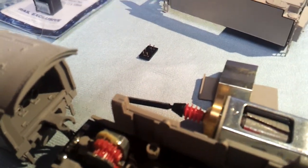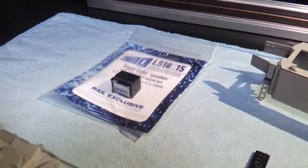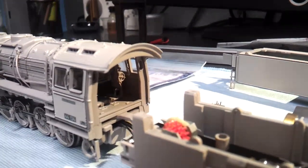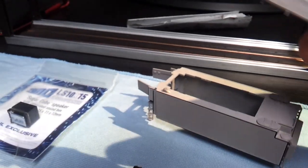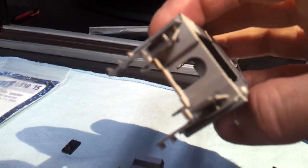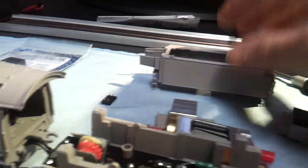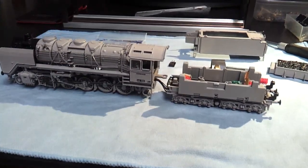Yeah, so the plug's out. I think I might go the full hog and just put a DCC sound decoder in here. I've got a speaker for it, which is a Zimo sugar cube speaker that will go in the cab quite easily. But then you've got to install the interface wiring and bring it up through the top of the tender and fit the actual chip inside that area. Goes on top of there. Feed the wires through the drive shaft area of the tender, which would be through that hole. Speaker wires will come through there into the cab. So it's either that or just leave it non-sound.